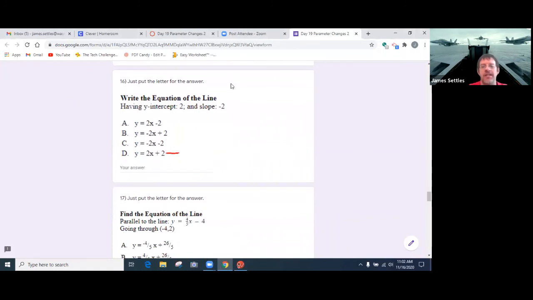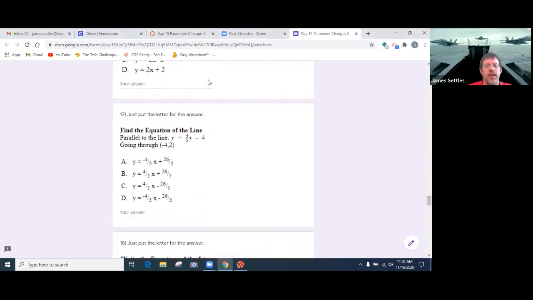All right, so let's look at 16. So 16, you should love this question. If you know y equals mx plus b, I see a lot of y'all already answering this, then you know slope goes right in front of x, so there's no way it's A, and there's no way it's D, because there's got to be a -2 here. And then the y-intercept would be the +2 at the end, so the answer is B. Very good. So a lot of y'all putting those answers down. But like I said, if you know y equals mx plus b, it just makes your life so much easier. There's so many more things that you can do.